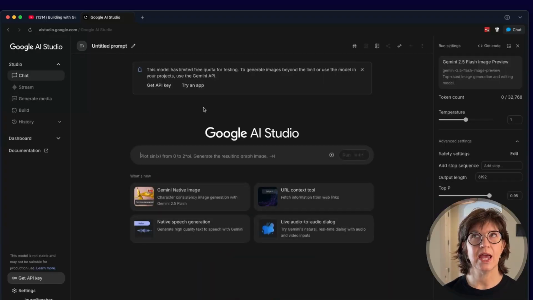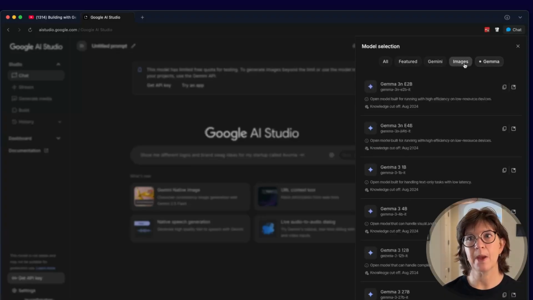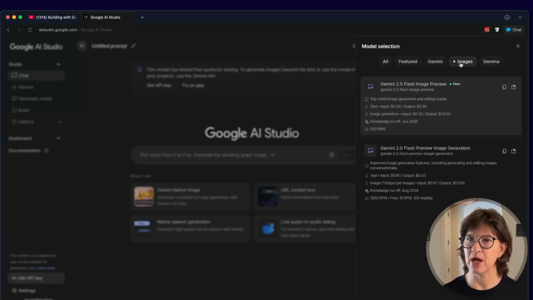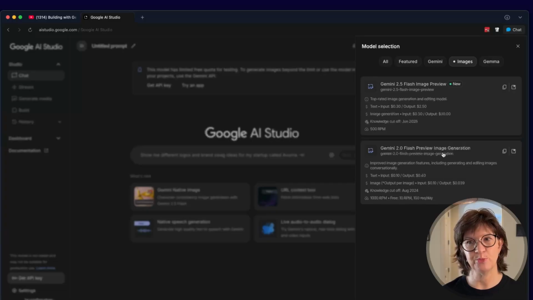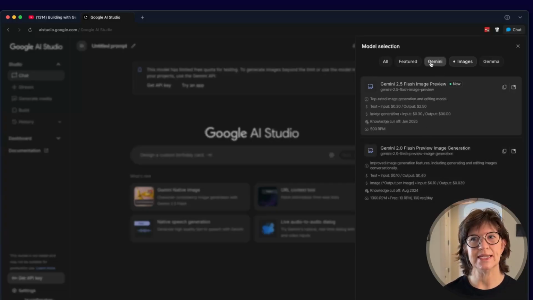One of the features that they have upgraded, and I appreciate this the most, is over here in the model selector. You used to have to come in here and click on the model and sort through a drop-down list, hoping you could remember which model you needed. But now when you click on the model, there is this menu system up here. You can sort by Gemini models, you can sort by Gemma models, but you can also sort by image models. And that's nice because it used to be this Gemini 2.0 Flash preview image generation. It was kind of buried down in the menu system. So it's really nice that they have called it out and it's much more accessible now.